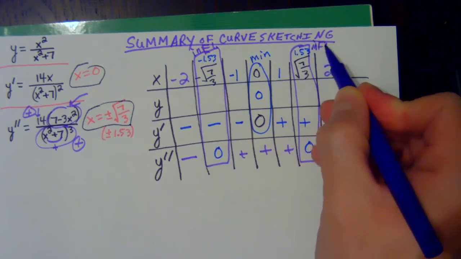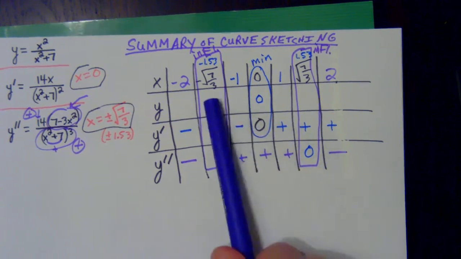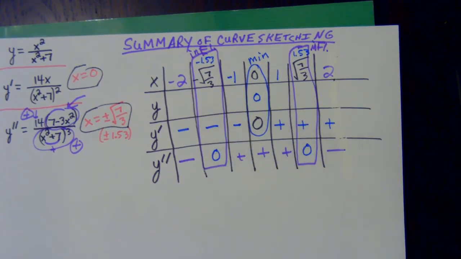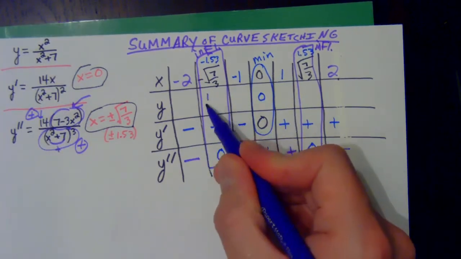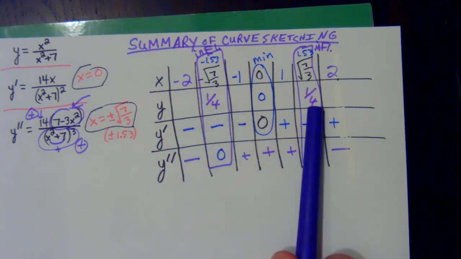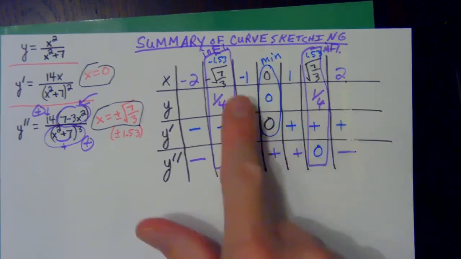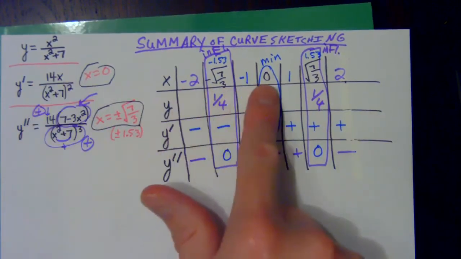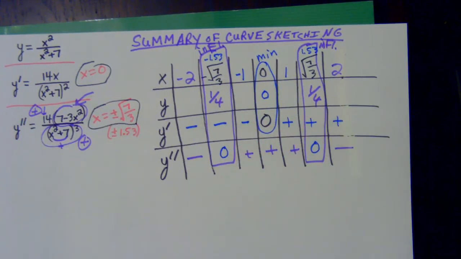So I usually just label those as inflection points, which means you need to find the y values, put them in your chart, put them on the graph there. So if I take both of those numbers and plug those in place for x, I'm going to get 1/4 for both of those. And remember, it's okay to get decimal answers for the y's. You've got to have the exact x's if we ever ask for what is the inflection point, but it's okay to get decimals for the y's. But that was not a huge deal to plug those radicals in, square them, and get some nice numbers right there. All right, now here's the easy part.